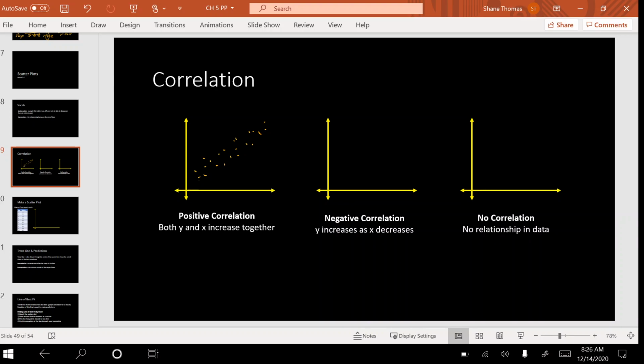Okay? Negative correlation. How do you think negative correlation looks? Yeah. Start at the top and go to the bottom. You're going from high to low. The Y is the line that's facing out, right? Yep. All right, so this would be negative correlation. So as your y is increasing, your x is decreasing. Okay?